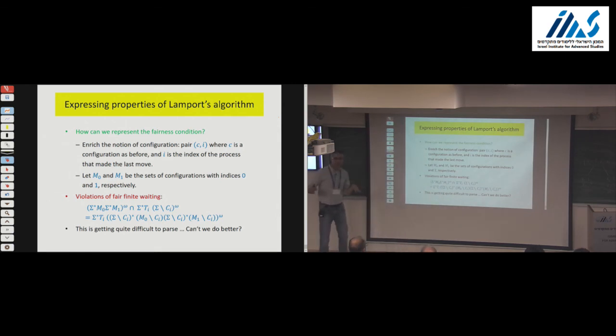But the point that you are starting to see now is that this is starting to get a bit difficult to parse, right? This expression is a bit complicated, so we would like to have a better way of specifying these things. And this is nothing but what Orna has shown you in the last lecture, right? Temporal logic. But now we are faced with the problem of going from temporal logic to automata. We will have to be able to go from temporal logic to automata, and that will be actually what we will be doing in the next lectures.